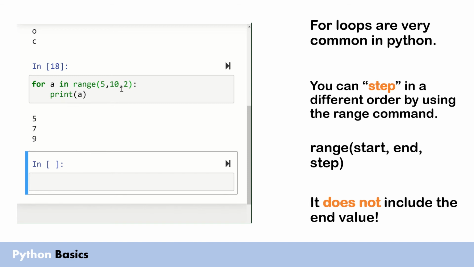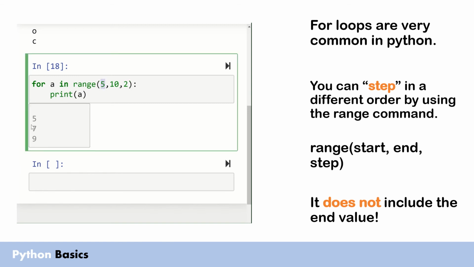So let's look at the reasons why. Well, it starts off with the number 5. We're now going to use the step value, which adds 2 to it, so 5, 6, 7, which is why I get 7 there. And then add 2 more to 7, which gives me 9, and that's the reason 9 comes up that way.